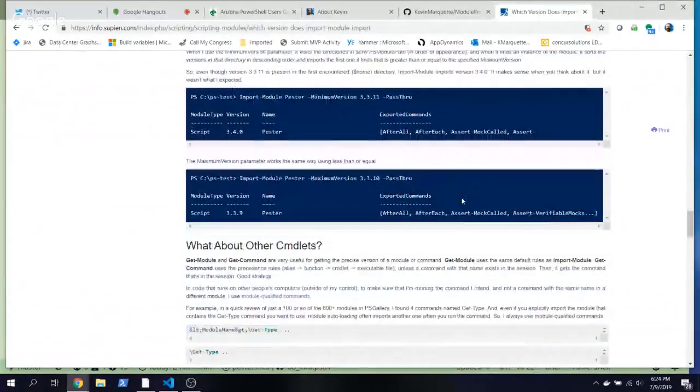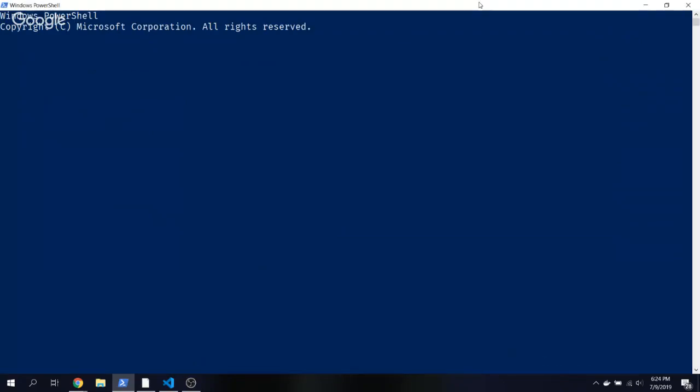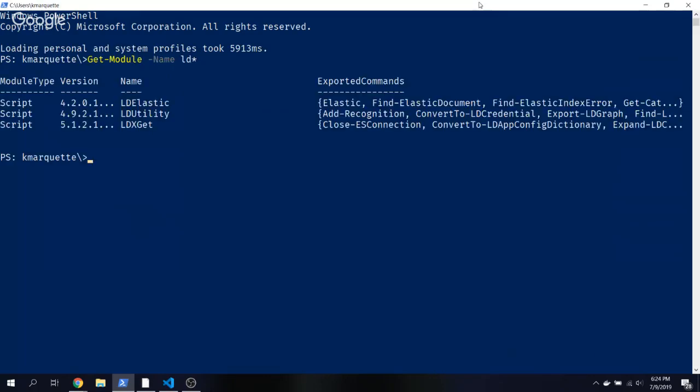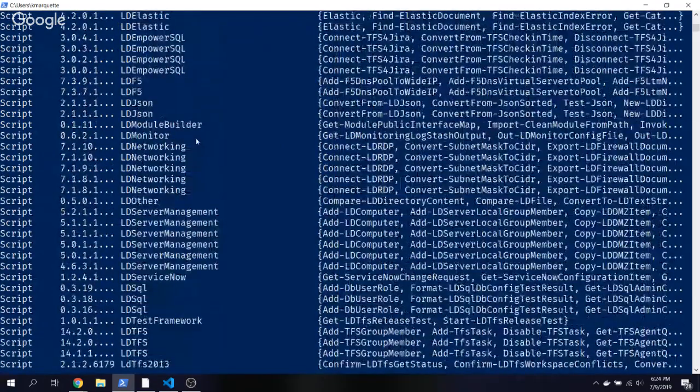I do want to just say there are gotchas with that. I can't remember what they are. I've kind of gotten away from actually leveraging that. I can't remember what trap it was I fell into. Oh, so what gets weird though is when you have multiple dependent modules all listing different required version numbers. I think I just had too big of a matrix internally. Like if I do on my system here, Get-Module -Name LD*, doesn't seem right. Oh, -ListAvailable. I've got lots of internal modules, and I see some that are actually weirdly imported a couple times.